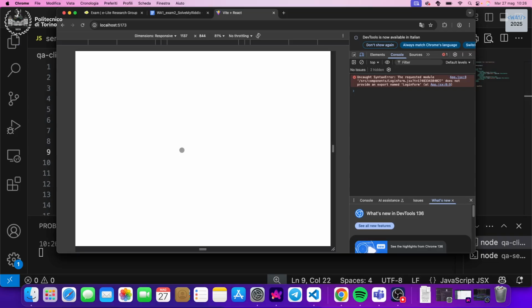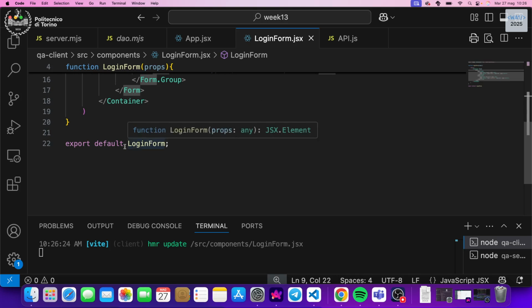Yeah, can someone help me to debug this? You don't see the error? Maybe it's your export. Let's see. Yeah, no, this one, this time I wrote correctly, I think.